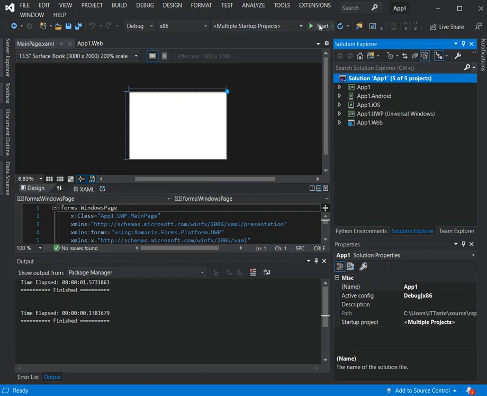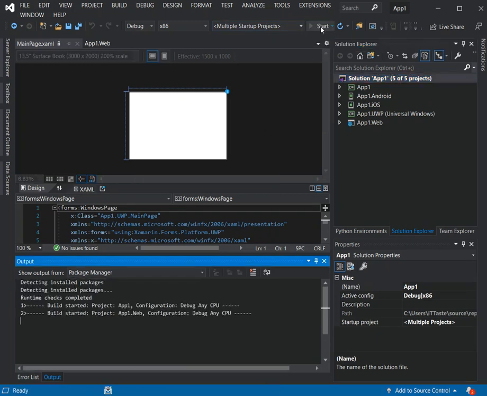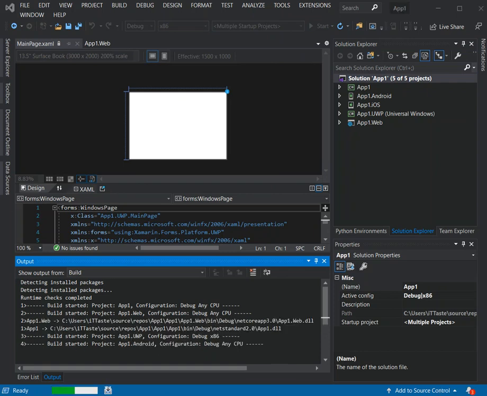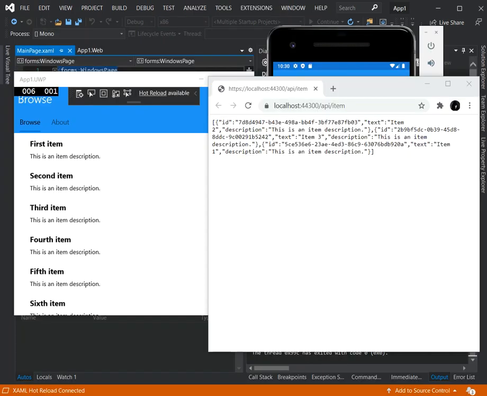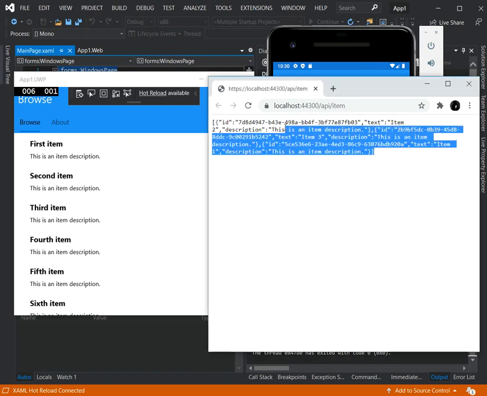Now we can click on start to start the multiple projects. As you can see now, we've got all the projects running. We've got the back end here, displaying all the sent messages, the sent items.